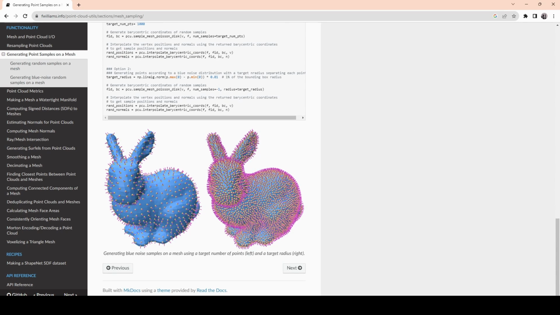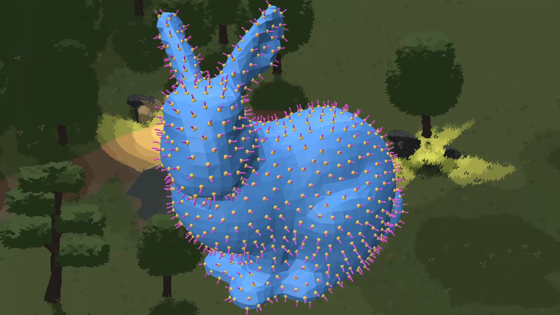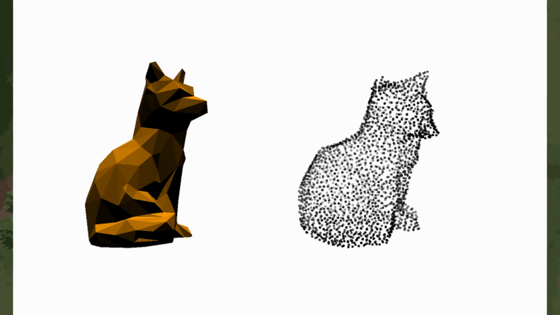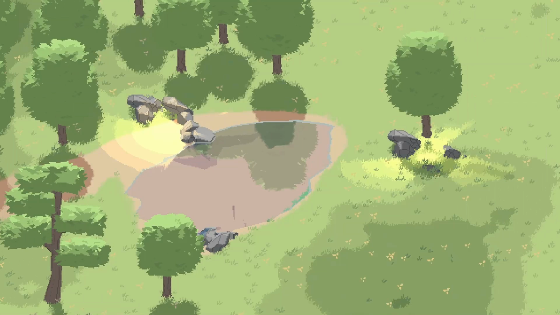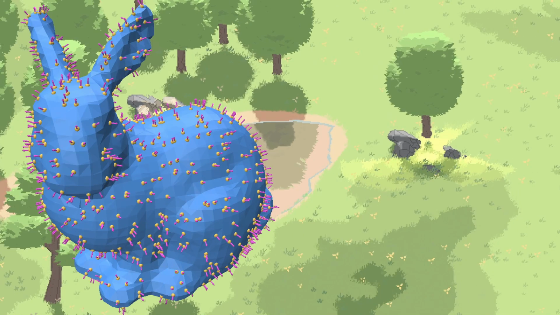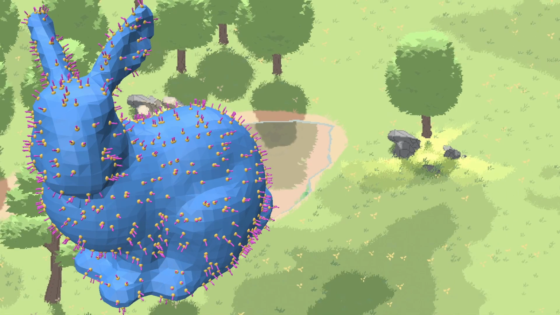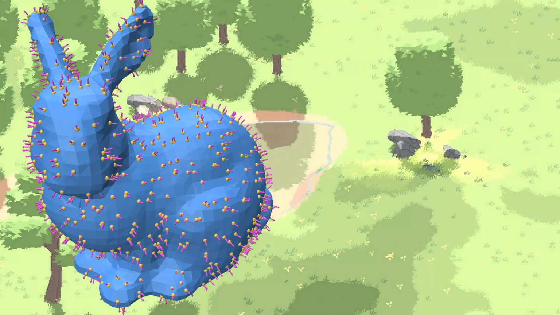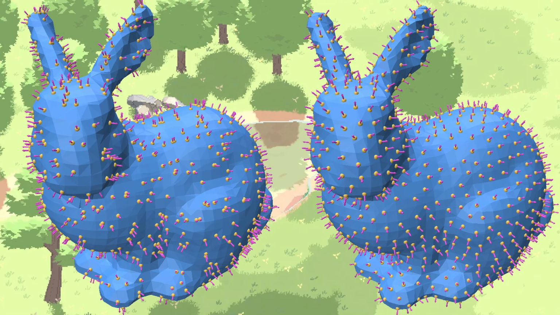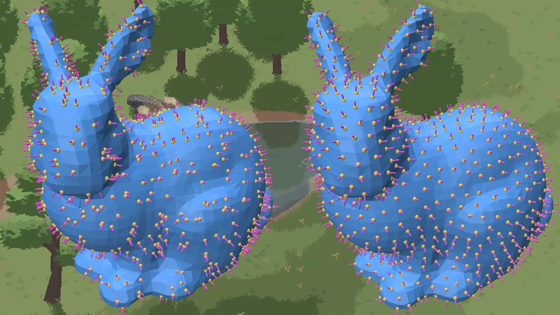This is given an input set of random samples, and it eliminates some with the Poisson disk property to create a result with even positions. The first part of implementing this requires to generate the input of random samples on a mesh, which is done by distributing random points on the mesh's triangles based on its area. This ended up being enough to get good results and fast to compute.